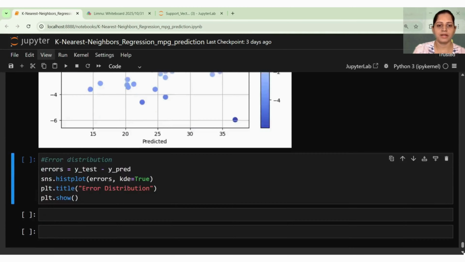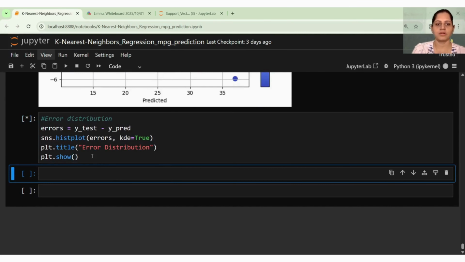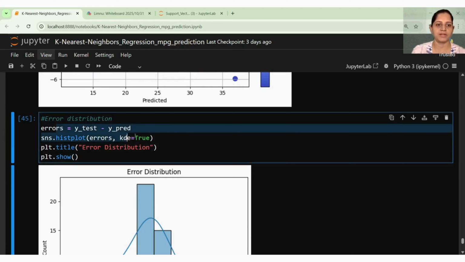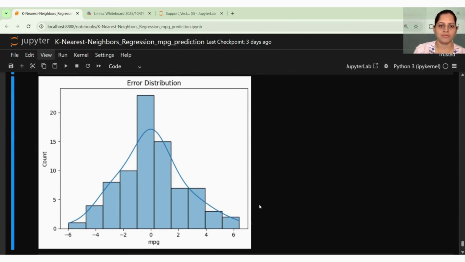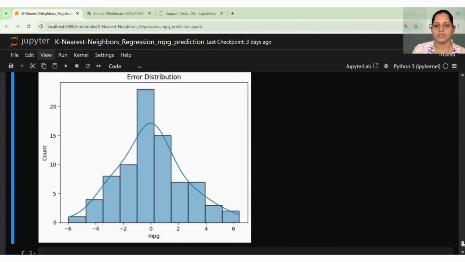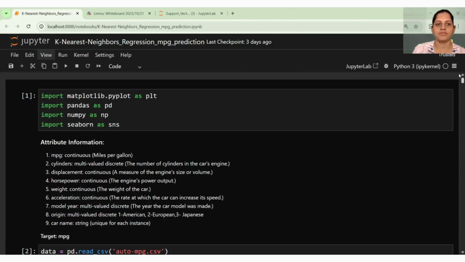And if we see the distribution of error, my errors are Y actual minus Y predicted, and this is how your histogram looks. It's a Gaussian curve. So this is how we can solve the k neighbors regressor problem, or the problem we are solving with k nearest neighbors regression.